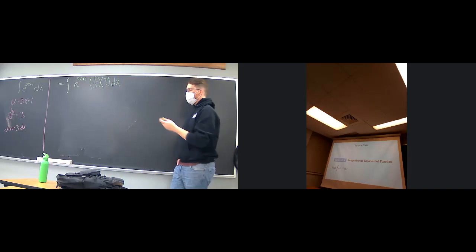So what do y'all think? What do we do here? Our u is pretty obvious, right? It's going to be 3x plus 1. So that means du dx is going to be 3. But we don't have a 3 in there, so what are we going to do about that? Exactly, multiply by 1. So we can rewrite this as the integral of e to the 3x plus 1 times 1 over 3 times 3 dx. So now we can pull that 1 over 3 out.